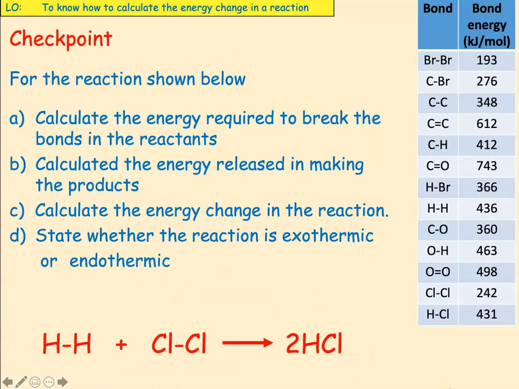Okay, so I'm going to just give you a simpler one. And I want you to pause the video now, and first of all you're going to calculate the bonds that you are breaking, then calculate the bonds you are making, and then take the second figure away from the first figure to get the energy change, and then say whether it's exo or endothermic. So pause the video now and come back when you've completed that.